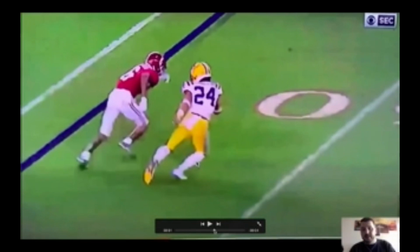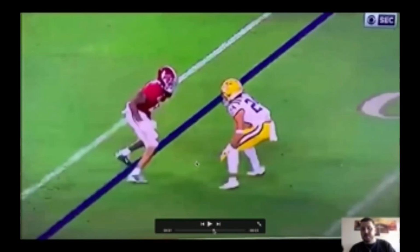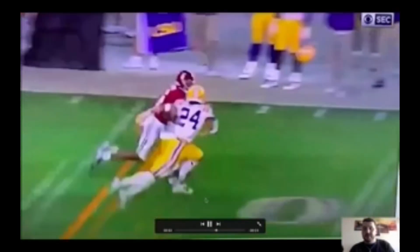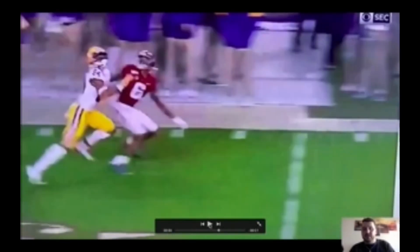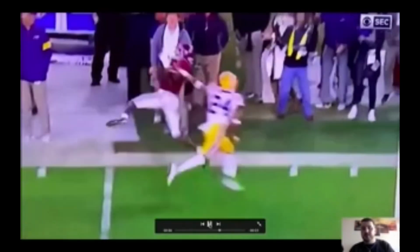Now, same thing again versus Alabama. This play here, he just gets beat by a good wide receiver. It's an outside release. He's in position. He's in position the whole way. Again, running with him. It was feet before hands. Running with the wide receiver, turns it, flips his head. It was just a perfectly thrown ball.